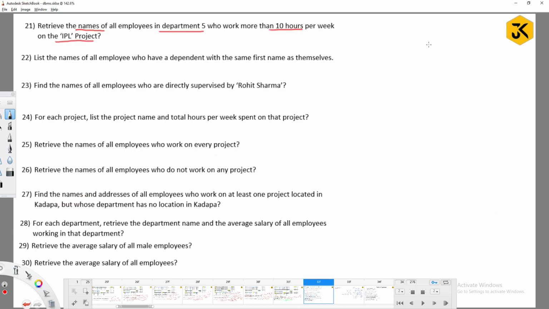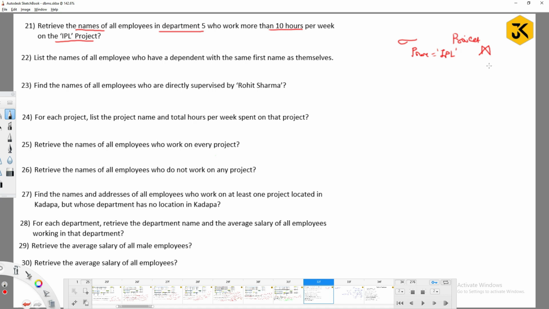So what I can do is, first I will try to find out the project having the project name IPL. From which table do I have to get it? The project table. From this, can I get the project number? Yes, I can get the project number. If I get the project number, can I perform a join operation with the works on table, because there is common data?